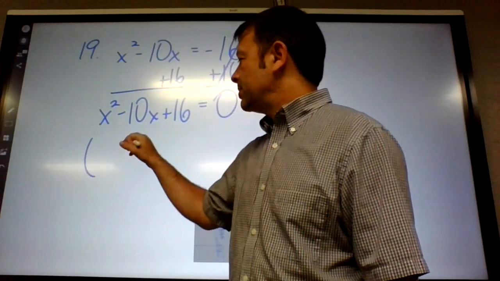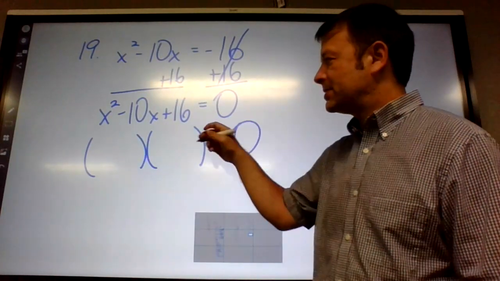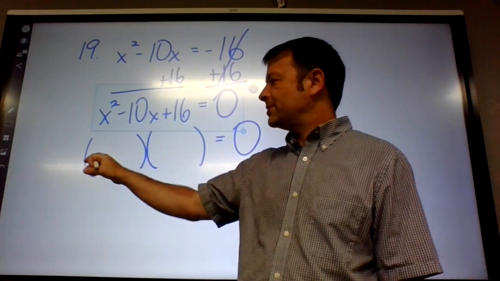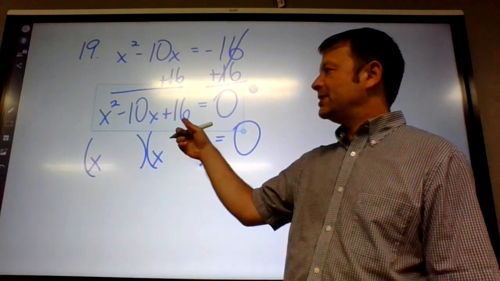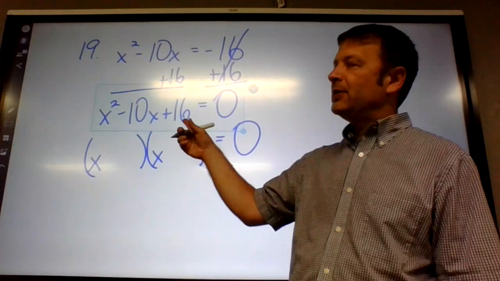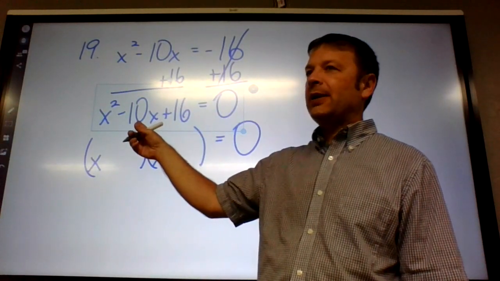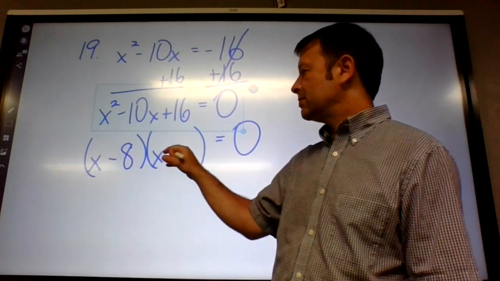Subtract 16. So now it's time to factor. You can't take anything out, so this is not take stuff out. What times what equals 16? It's 3-term factoring, just like we did at the beginning. What goes into x squared? x times x. What goes into 16? 8 and 2, 4 and 4. 8 and 2 add up to negative 10 if they're negative 8 and negative 2.